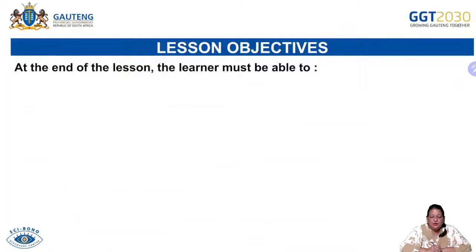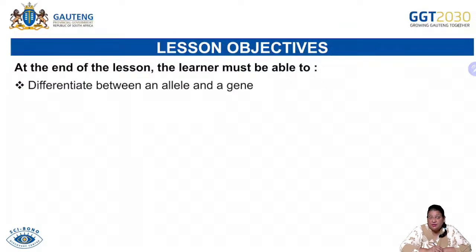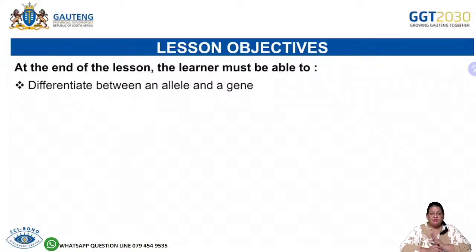You must be able to know the differences between an allele and a gene. You remember, you need to know that an allele is represented by an alphabet and that a gene is represented by words. For example, gene for height, right? Height is a gene and it can be represented by a capital T or a small t. Depends, if it's dominant, it'll be capital. If it's small, it's recessive. So remember that alleles are forms of a gene or factors of a gene, right? They are factors of a gene and they are always represented by a capital or a small letter.